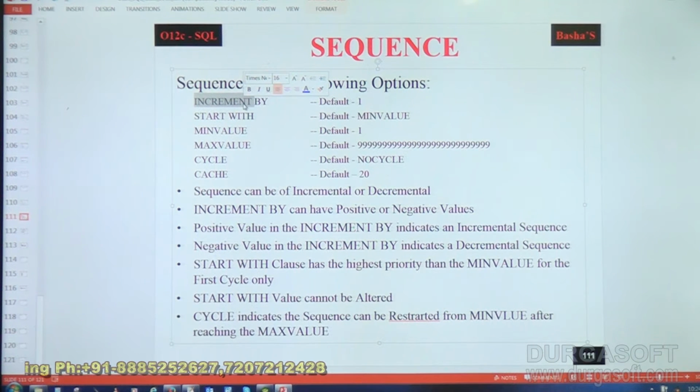So when the increment by has +1, it will start with min value. If the increment by clause has -1, then the sequence will start with max value and it will be decrementing by the value we have specified in the increment by clause.